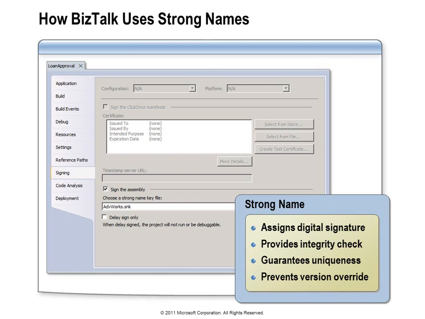And because of that, you can deploy multiple versions of the same assembly to the GAC. Older applications can use the older version, and newer applications can use the newer versions. And so, again, all of that originates in the .NET framework. And since the components that you build for BizTalk are in fact .NET components, you'll just need to be aware of strong names and how to apply them to your assemblies.